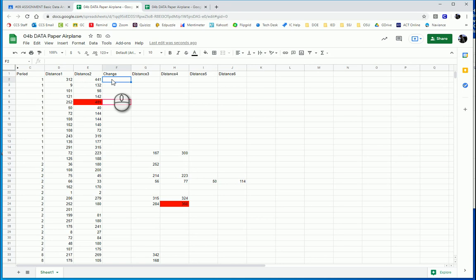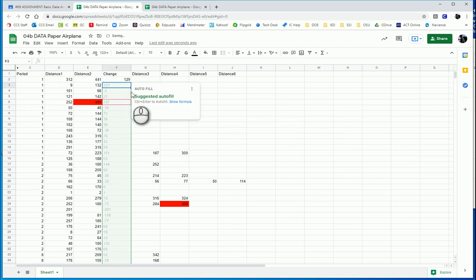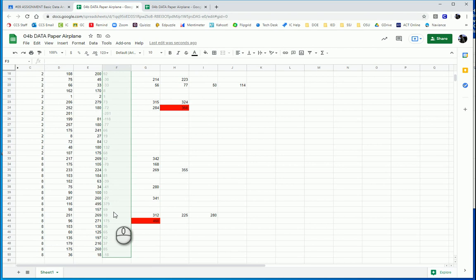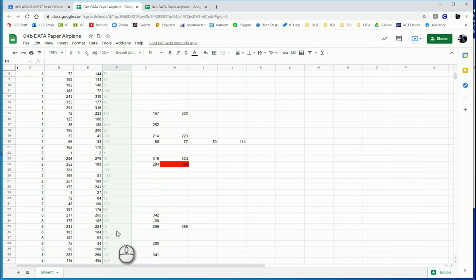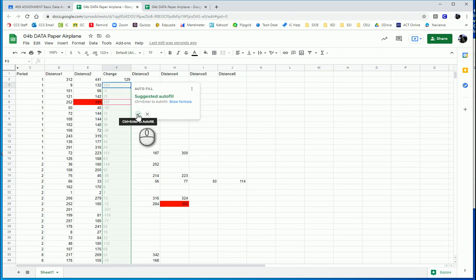So I'm going to start a formula with an equals. Click on cell E2. Notice it inserts it over here. Then minus, and I want to subtract D2. And enter. And again, Google Sheets is nice. It says, oh, you want to do that all the way down? And indeed, we do. And notice it stops down here. So let's scroll back up and select that green check mark.